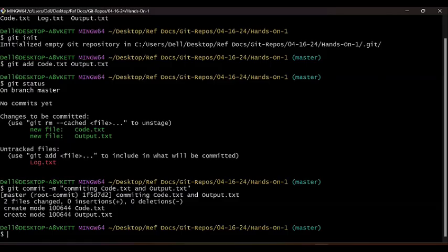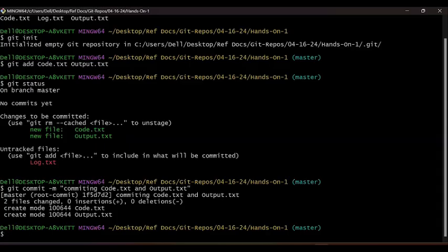Yeah. So that is my remote repository. That is where I'm storing it as my backup. Mainly, I'll be working on my laptop only. These code.txt, log.txt, output.txt are supposed to be pseudocode files, which means they are simulating my actual code.